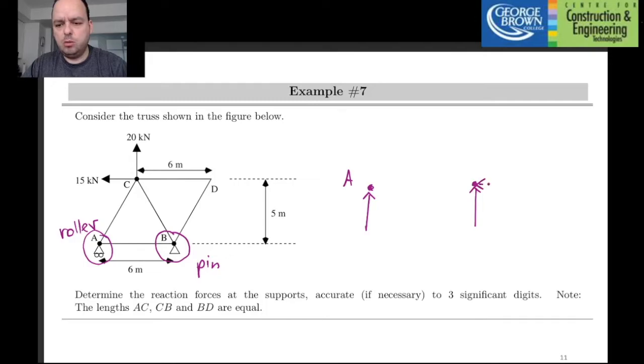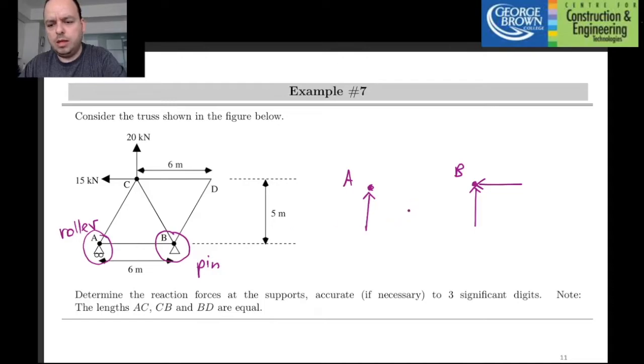Now I just drew them arbitrarily like that, but what do you think? Do you think it makes sense for A to point up and B to point up as well? Or are they pointing down? Or is it one up and one down? I think it's clear though one of them does have to go down, because otherwise all of the forces in the vertical direction are moving upward. And if they're upward, then it's not going to be in equilibrium.